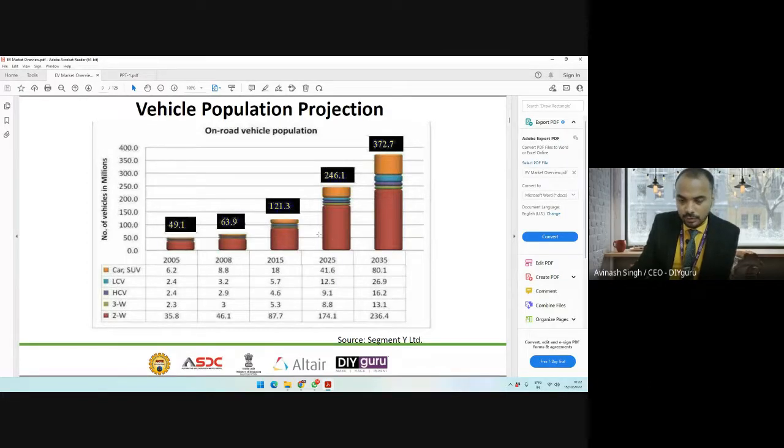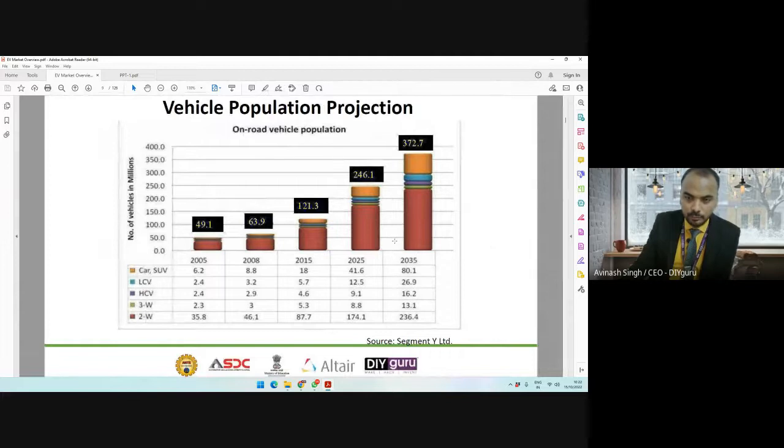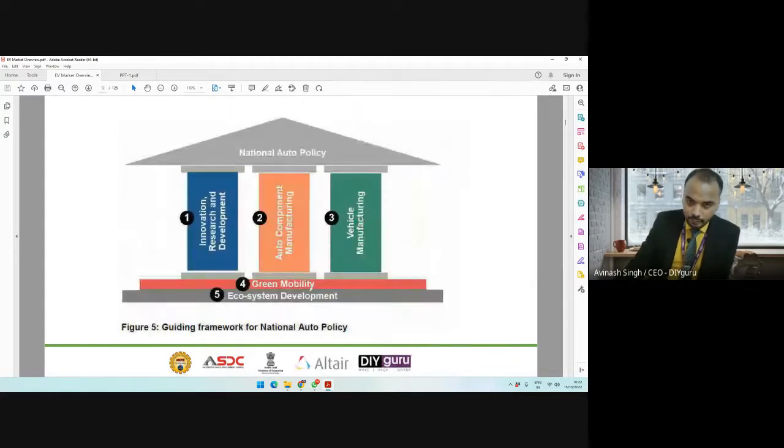And when we talk about the auto policies which have been released by the Government of India, you will see how even the government is very well prepared, because with the increase in the number of vehicles, their infrastructure, meaning the road network or the highways and everything, should be very well equipped to handle that sort of traffic, right? So this is the basic starting policy. You can say this is the framework of all the automotive policies in the automotive industry.